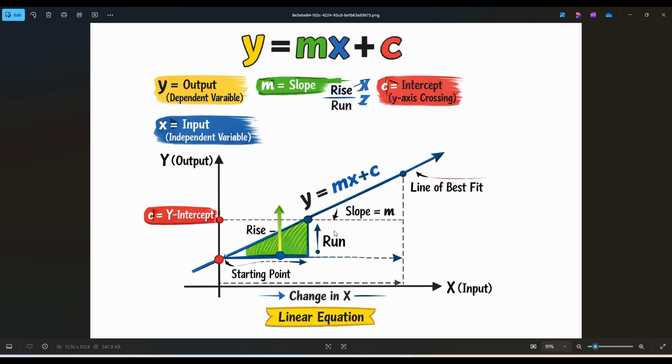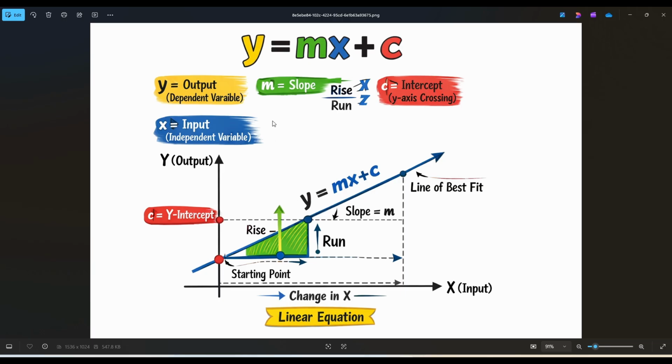m is your slope, which can be calculated by y2 minus y1 divided by x2 minus x1. x is your raw value input and c is the intercept point of this line and the y axis.